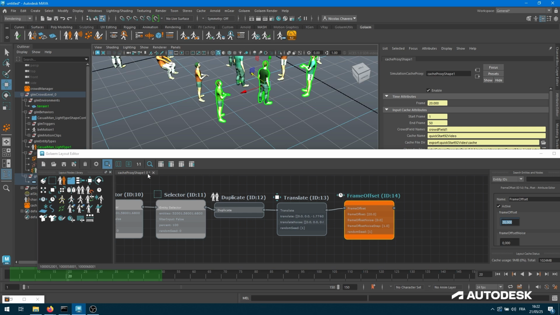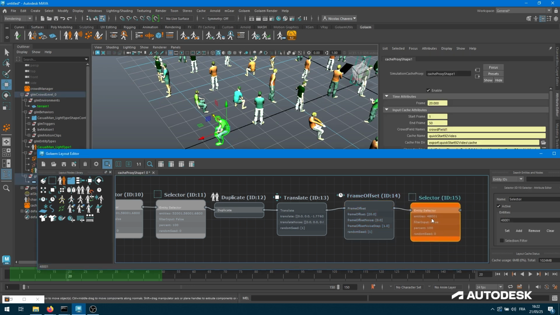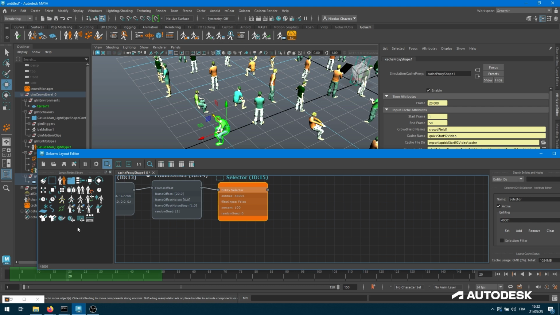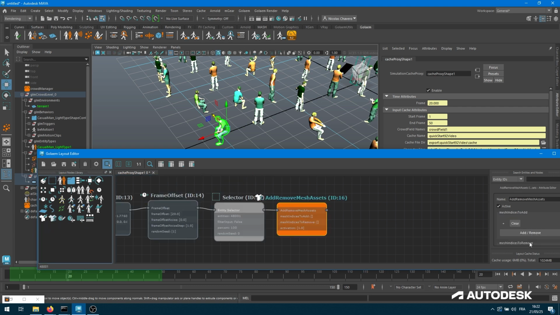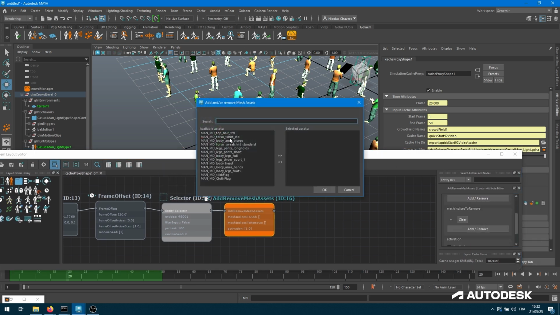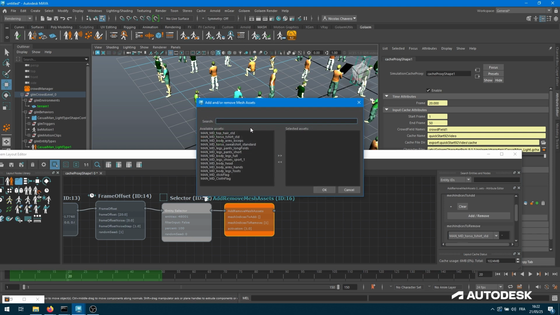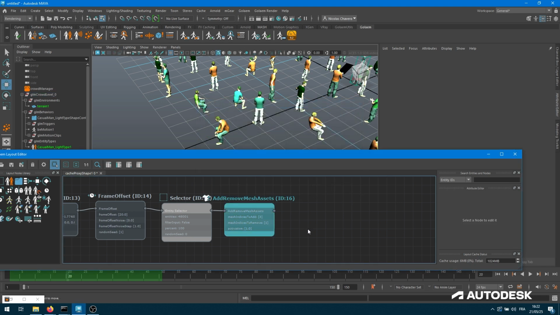So, a lot of various functions. One last one I can show you is probably the geometry assignment function. I'm going to select that character here, and I'm going to assign an add remove mesh asset node, the t-shirt with the plus and the minus. The first thing I'll do is remove the t-shirt from that character. So now the character doesn't have a t-shirt anymore, but I'm going to put a sweatshirt instead. And now it gets assigned with the sweatshirt.